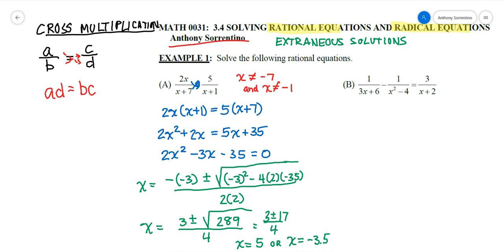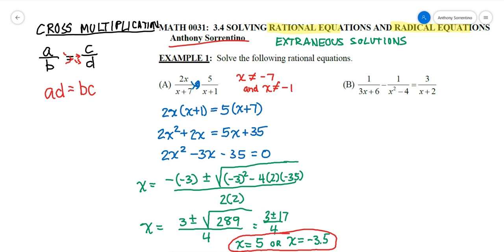And therefore, there will be times when you solve equations like this and you get your answers down here, you may find out, well, wait a minute, one of these answers here doesn't agree with what I have up there. This one does. Neither one of these is negative 7 or negative 1. These are both credible solutions. I should still probably go back and plug them in to make sure they work.